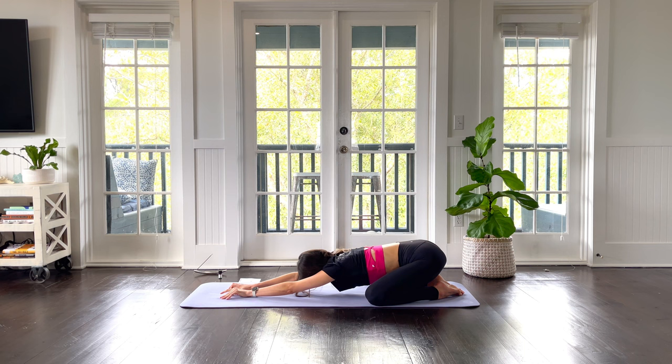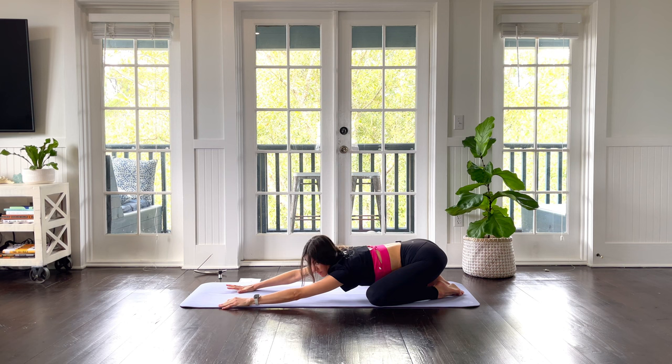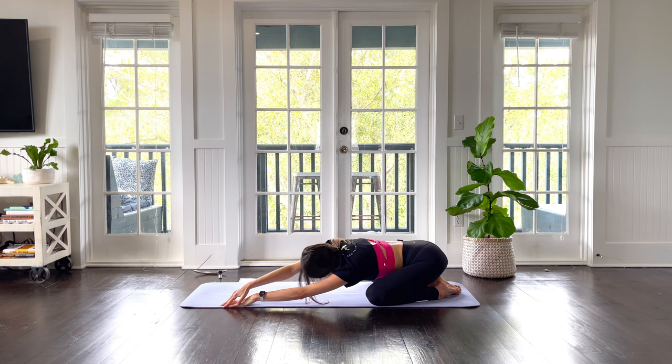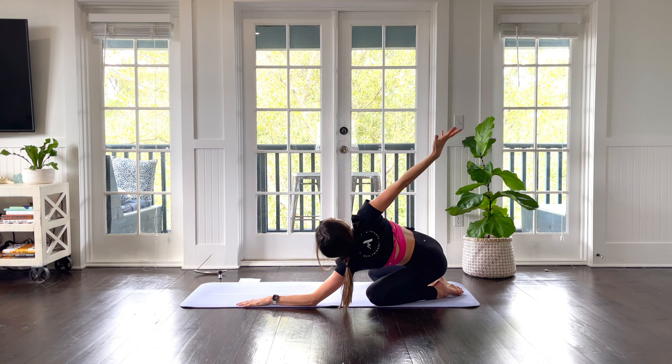Nice. Now crawl both hands over to the left side of the mat. Stack your right hand on top of your left. And send your right hip back onto the heel. Nice side body stretch here. Moving nice and slow this morning. Place your left forearm on the ground and then inhale your right arm up like the wing of a bird. Exhale, close it down. A few more like that.